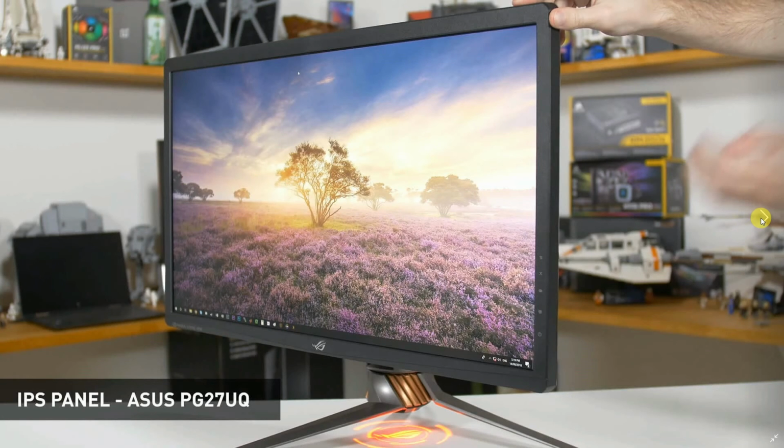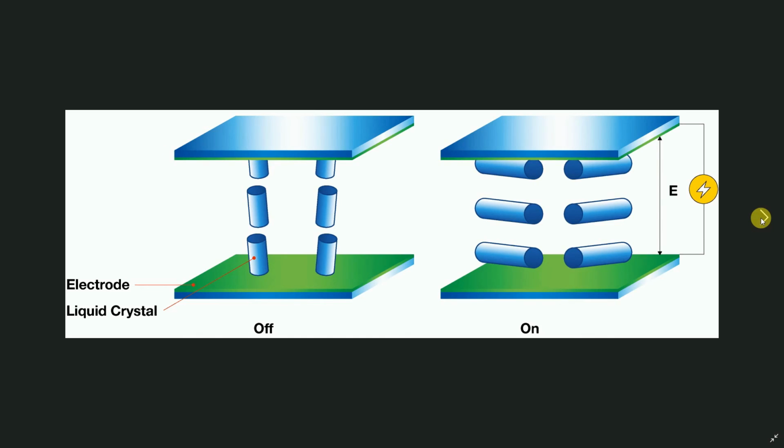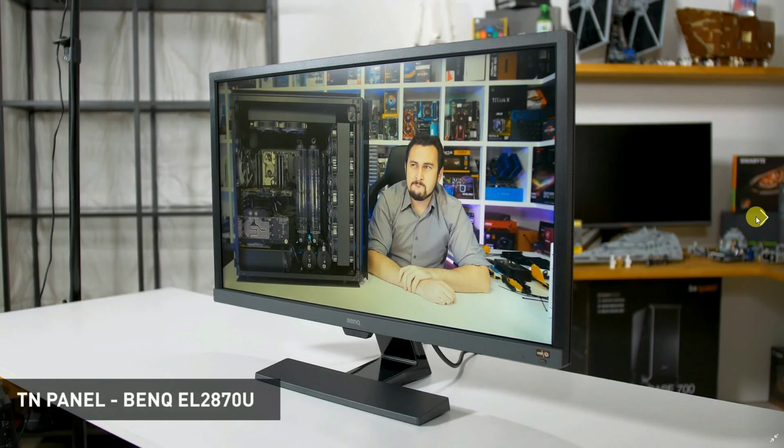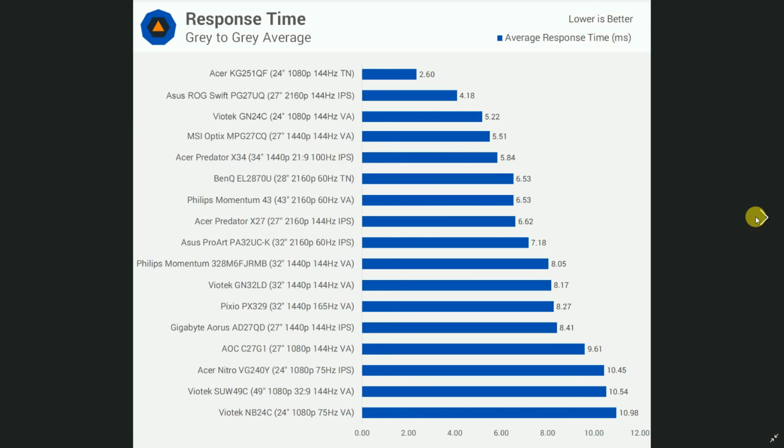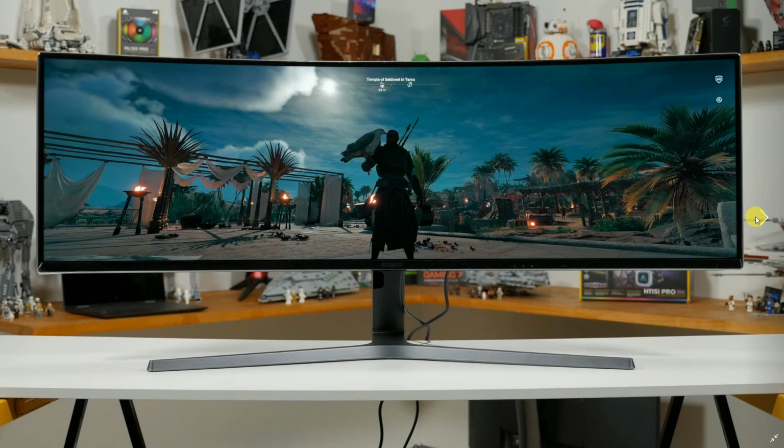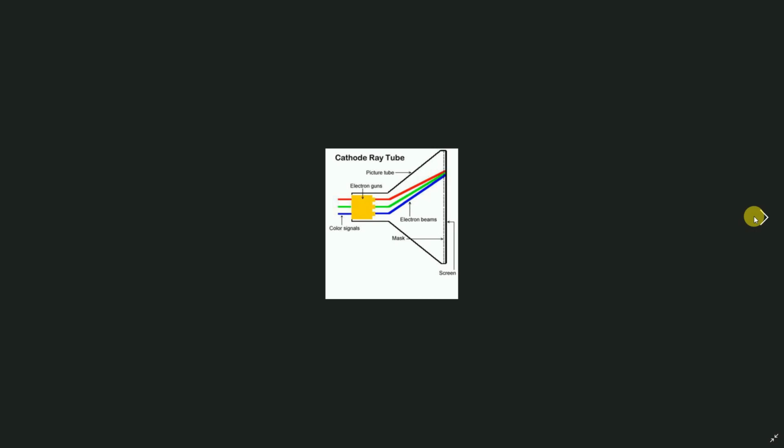This is the IPS panel Asus PG27 monitor. The electrode liquid crystal off and electrode liquid crystal on position. This is the TN panel BenQ model 2870. Response time, gray average scale. This is the VA panel model. This is cathode ray too.